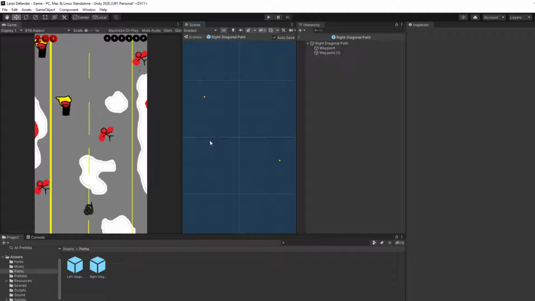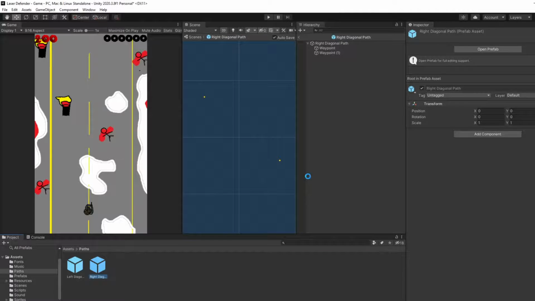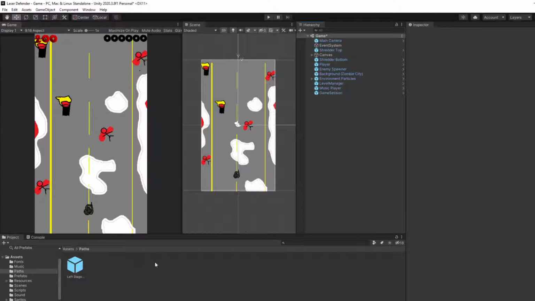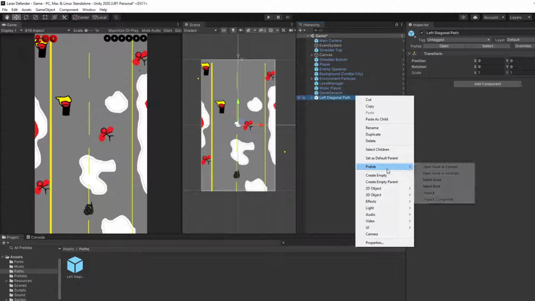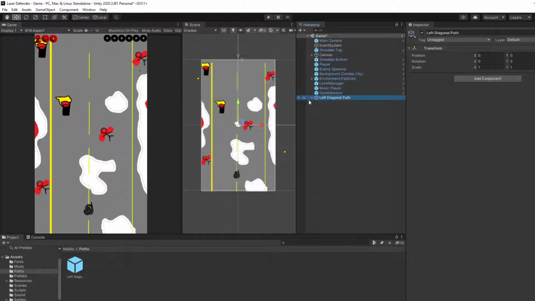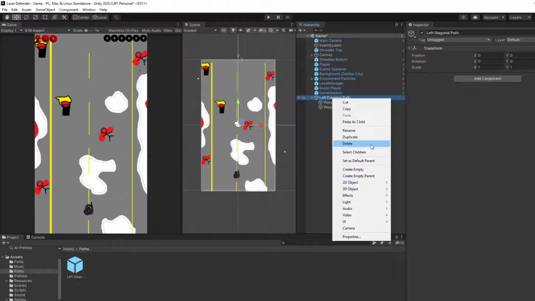Well, anyways, I guess we would have to redo it, unfortunately. But it's cool, we can just do this and then unpack it. Unpack it fully, I think. Oh no, I think that worked.